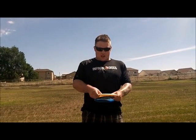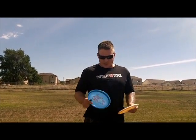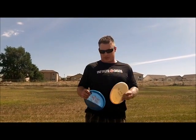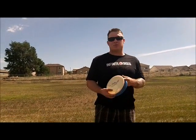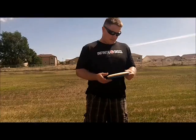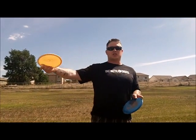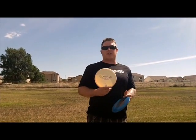The Antidote, I love the plastic. The cryoplastic feels great. It feels almost like old school CE plastic from Innova. It's a great disc for beginners, especially if it comes in lighter weights. This is a 172. If you get a really lightweight one, it'd be great for kids, people who don't have a lot of arm speed. It'd be the perfect mid-range for them to be able to flip flat, and they can still get an understable shot out of it. It's not a power-friendly disc.